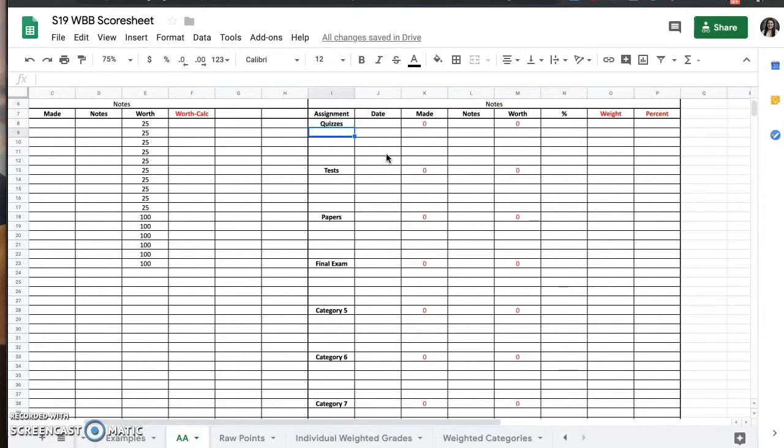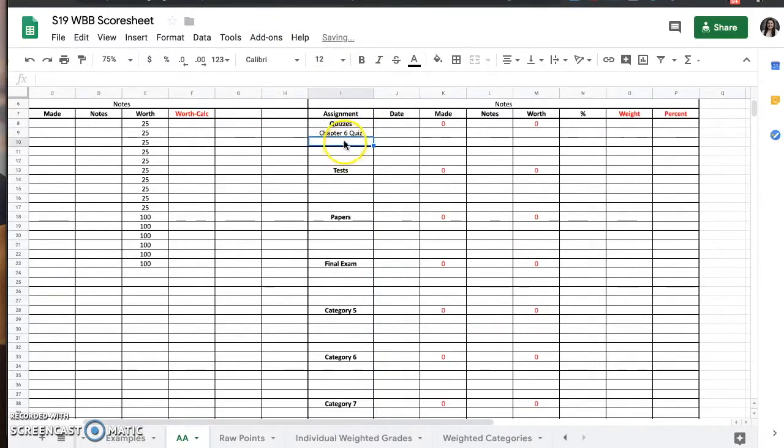So that would be something that you could go ahead and type in here, just so you are able to differentiate as you're getting grades throughout the semester. And it'll also help you keep better track of your due dates and grades and different things like that.